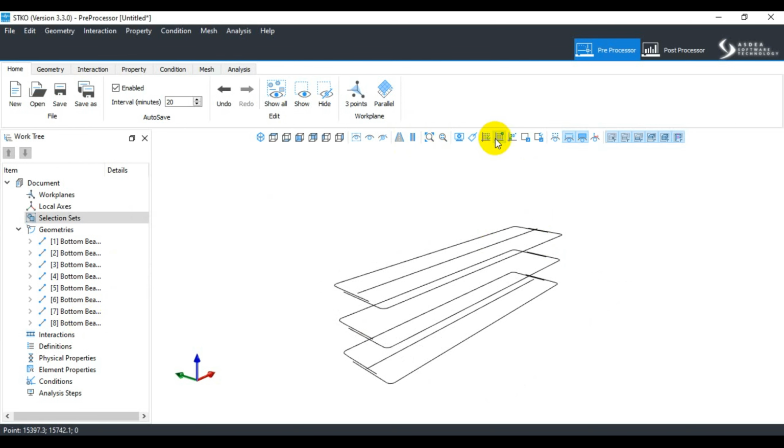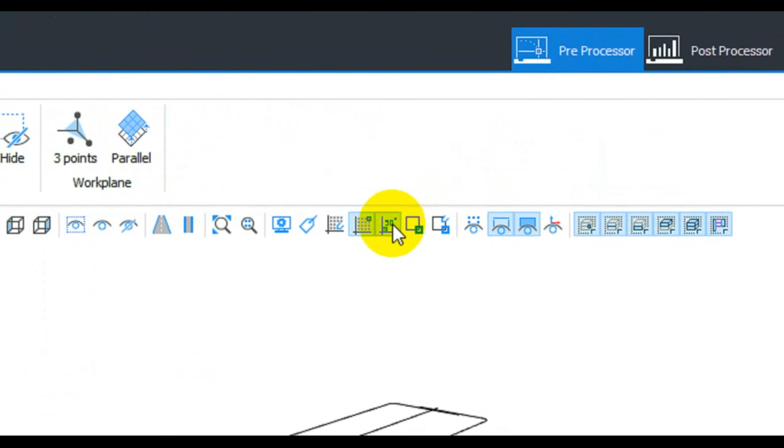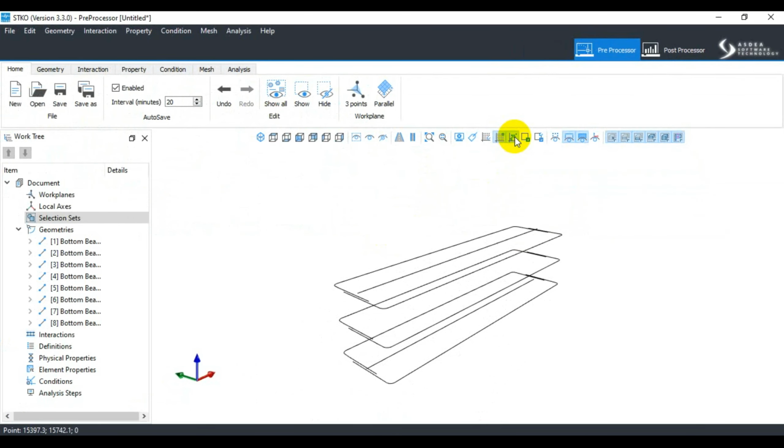Other than that, this is related to the grid snapping options. If you switch it on, when we are drafting, we can grid it properly for detailed analysis in the modeling. This is related to the ortho option. If you switch it on and switch it off, you can do it. When we are working with Abaqus, these options are not available. In Abaqus, the options that are available are the controls, the sketch module and the parts.